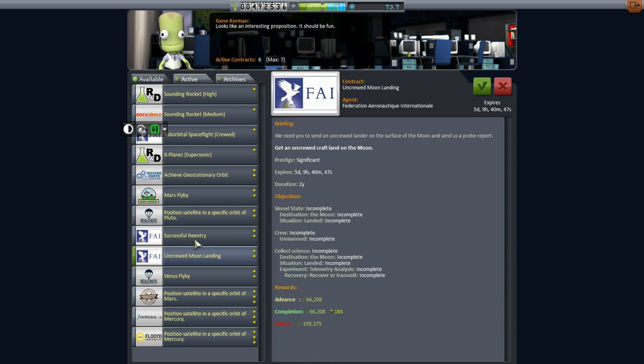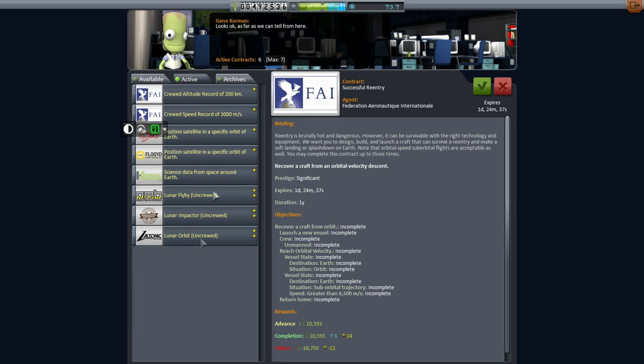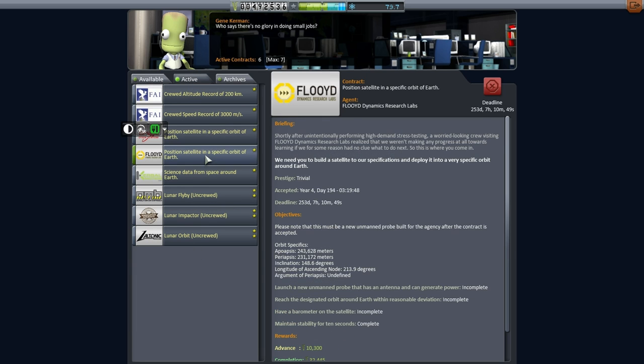Uncrewed moon landing, that's the next step. Successful re-entry, we still haven't done yet. I have to remember that. We gotta try to send a goo container up and retrieve it, though we probably need a satellite constellation first. Then, these two contracts will help us start that out, and hopefully more contracts after that. Okay, so that's the plan.